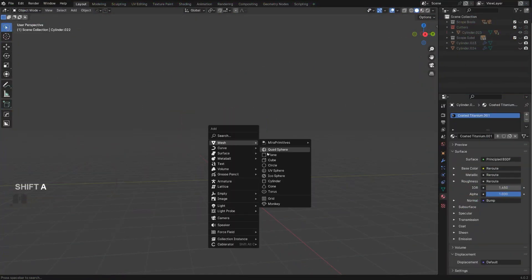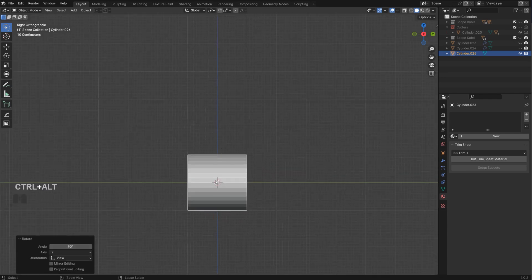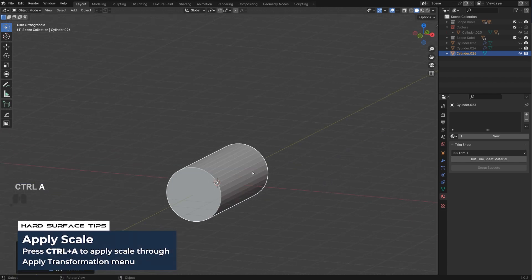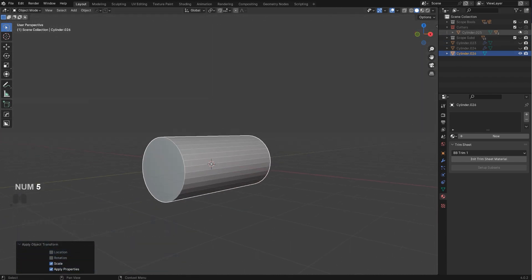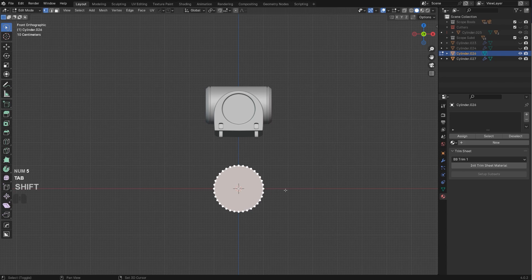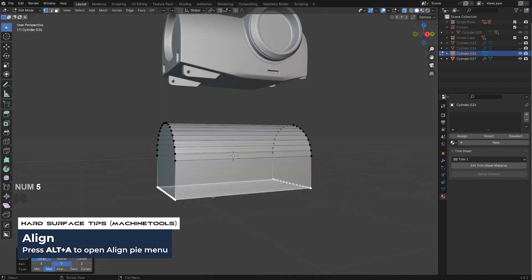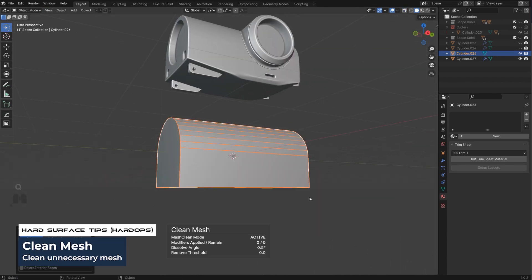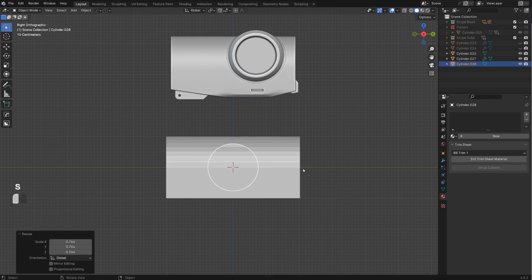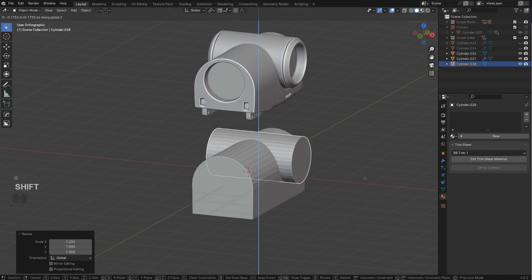What we're going to do is recreate it. I'm going to grab a cylinder with 36 vertices — not 32, but 36. Scale this, apply scale, and now we need to flatten the bottom. Go to front view, go to verts, deselect, go to occlude with Machine Tools, B-select the bottom ones, Alt+A with Machine Tools to flatten it, and clean mesh with HardOps. Done. Now for the other shape, we're going to grab it, R+Y, scale it down, move it, extend it a little bit, and drop it down.